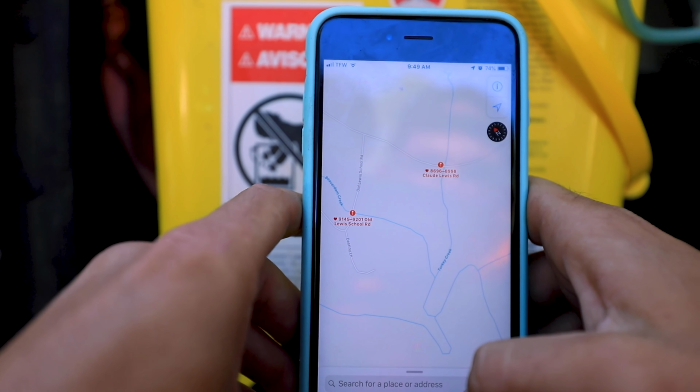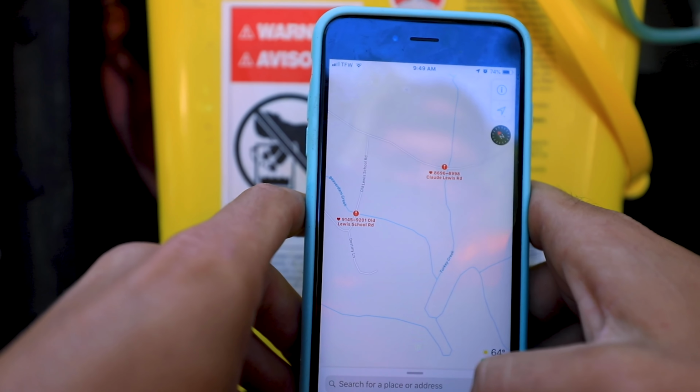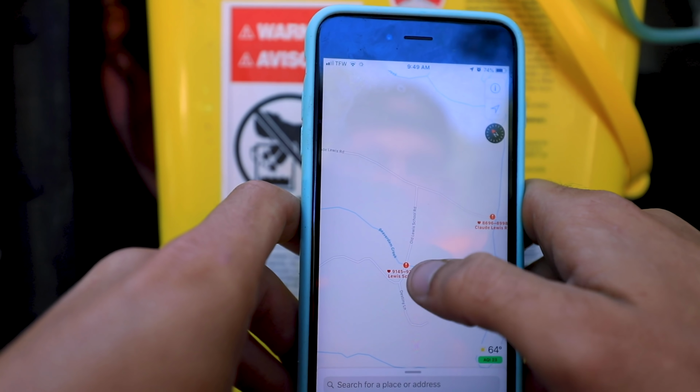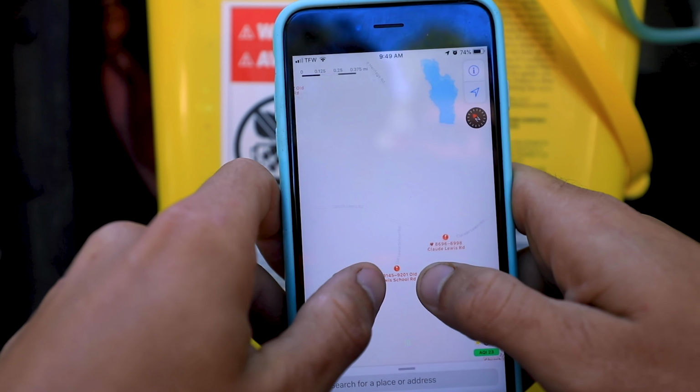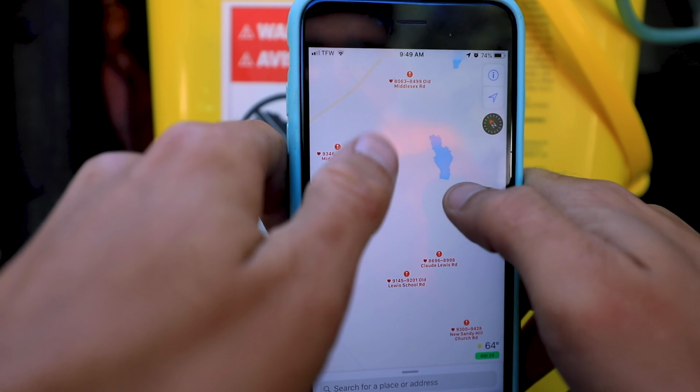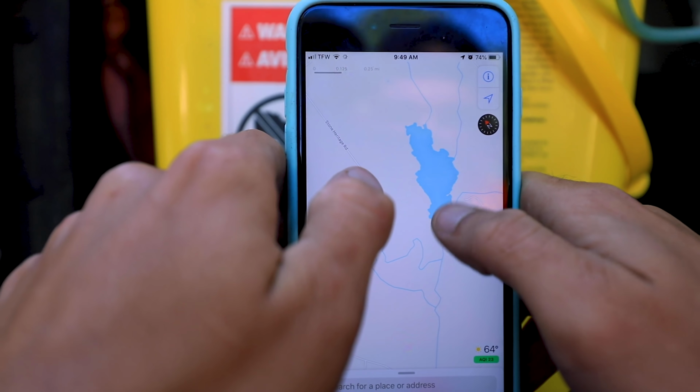But yeah, basically that's it, guys. You find a large body of water, and then you track down to the smaller creeks. That is how I find 99% of my spots. And the cool part is, once you're driving out into these rural parts of the county, you're more than likely going to drive across them. See how many other spots I got right here? I found these all the exact same way.